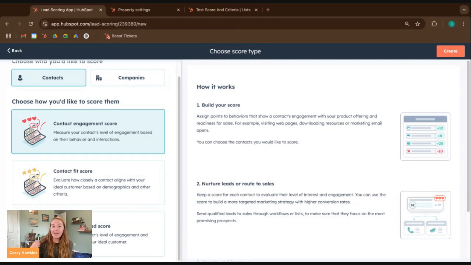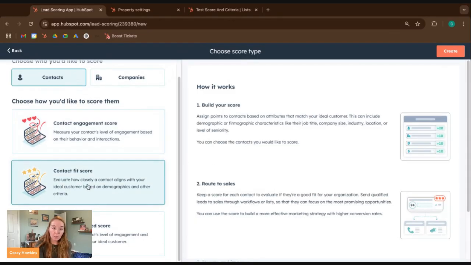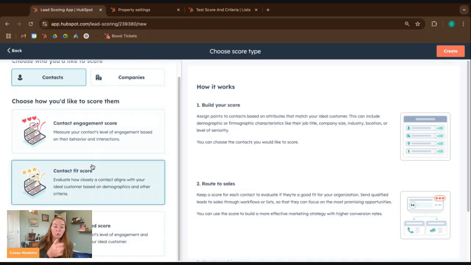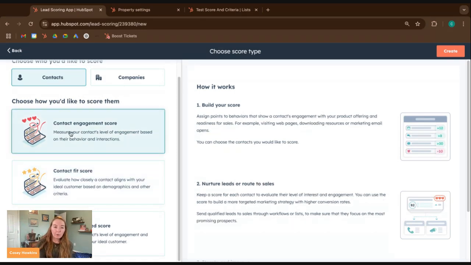So all of that to say, do you need more than one score? Maybe. If you don't have an enterprise account, you can create two different scores, the fit score to do your properties and an engagement score to do your engagements. I actually even often break those out into more detail. I'll make a fit score for company fit versus contact fit. And I will score the company separately than the contacts, and then I'll add those scores together. I'll also do this in engagement. I'll do email engagement versus website engagement and maybe even form engagement.